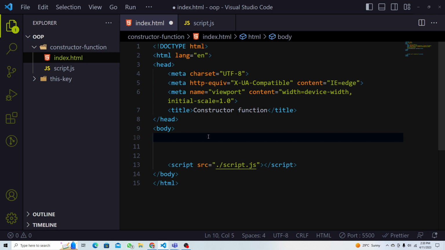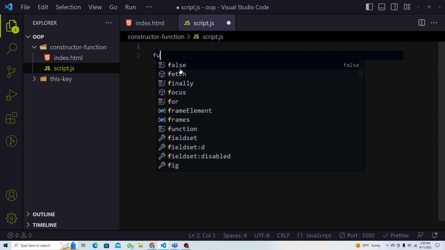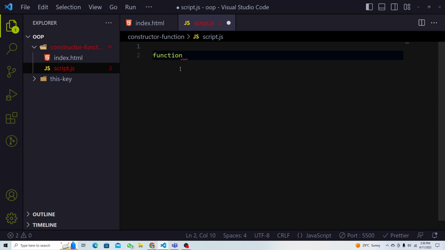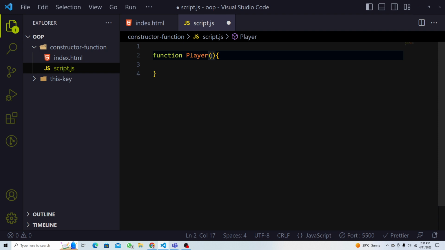So how do we write a constructor function? Just look here. Basically, you write a normal function like this, and let's call it Player function. So what does a constructor function do? It's like a factory, or the prototype for making an object. For example, I have a name, comma, symbol.